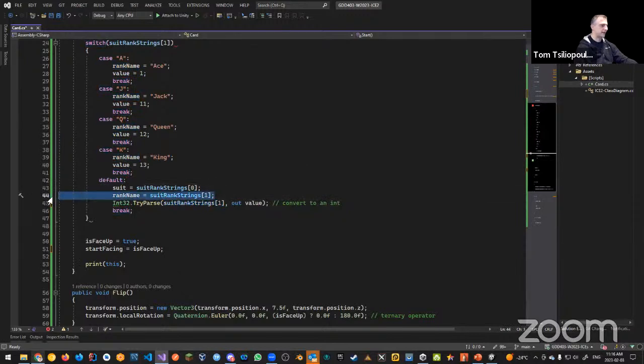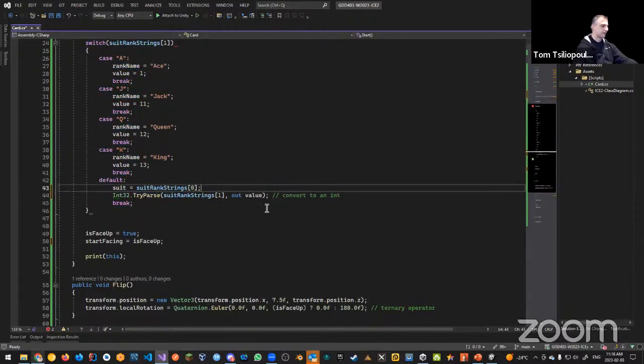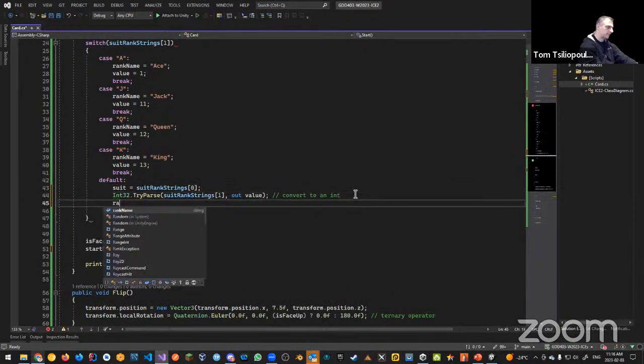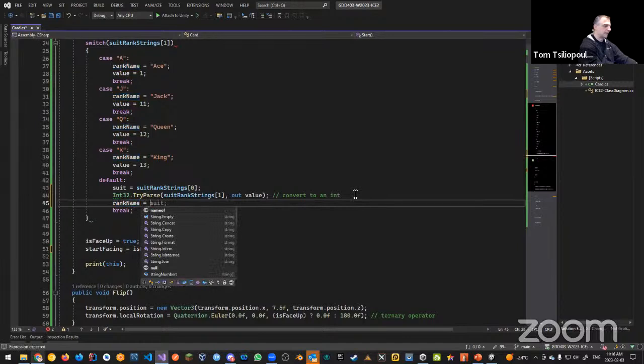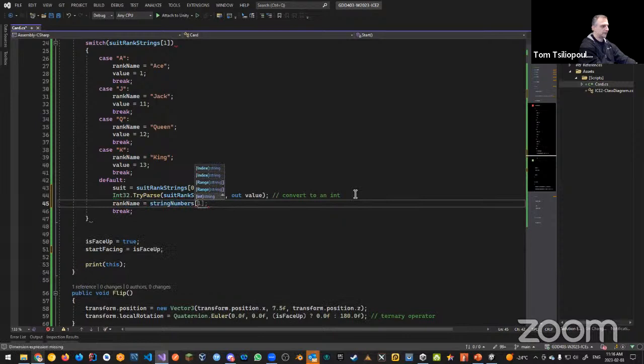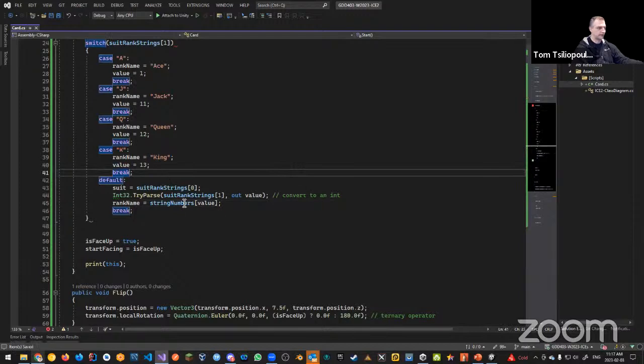And we do the rank name after, or we say something like rank name equals the string numbers at value. What if we did that? That will make our names look really nice when we print them out, and it changes our rank name so it's way nicer than what it was before. Let's see how that works, and let's see if you understand what I'm saying.